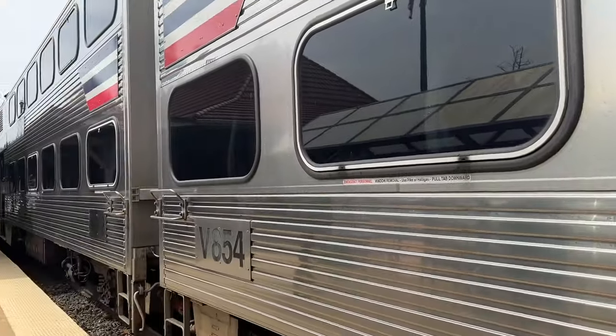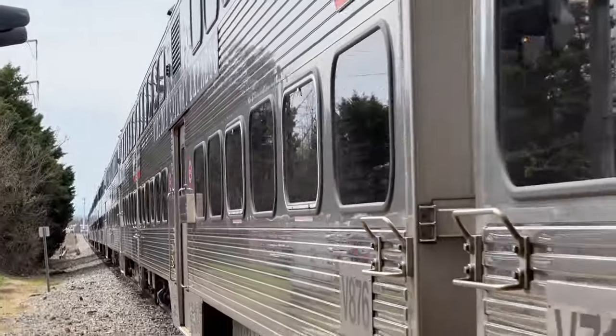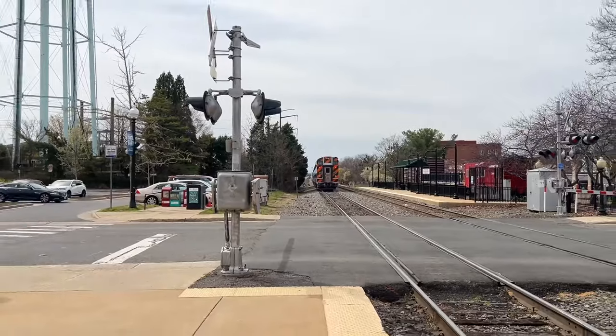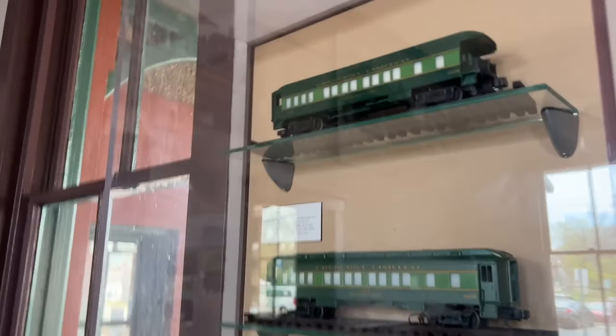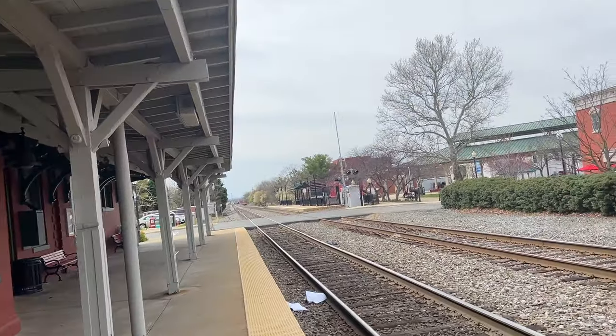Alrighty, here's a foamer shot. Welcome to Manassas — let's now cut to a station review. Welcome inside the Manassas train station. There is a visitor center and exhibition gallery, which looks interesting. Is this open? No, it's not. This is the Crescent Limited, which is a Southern Railway train. There are ticket machines, there's a system map. There are two platforms here, and then there's one on that side. That's Manassas station.